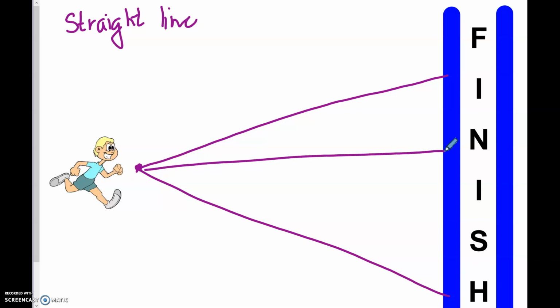Is one of those paths better than the other paths? And if so, why? And which one's better? So I bet after you're thinking about this, you're like, oh, it can't be just a straight line. It has to be the line that is perpendicular to the straight line. So it's a line that goes through the point and goes perpendicular to the straight line. That is going to be your shortest distance from a point to a line.